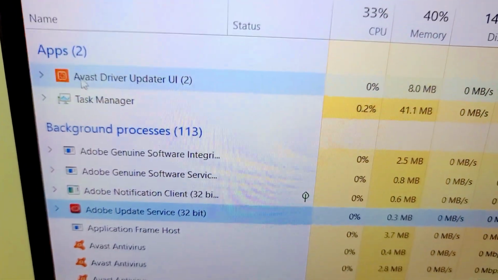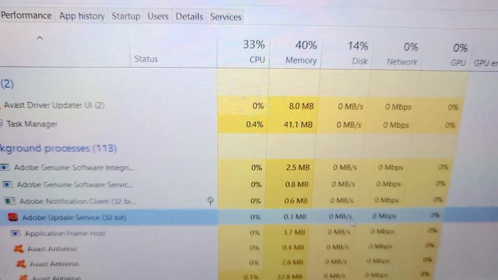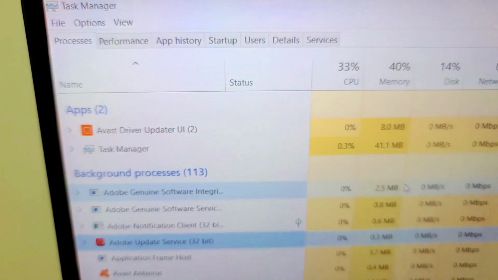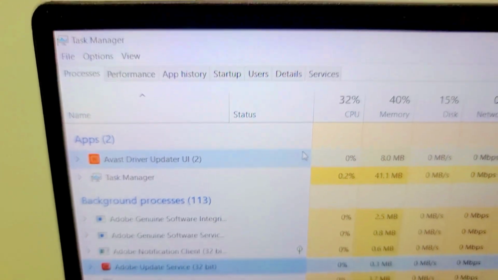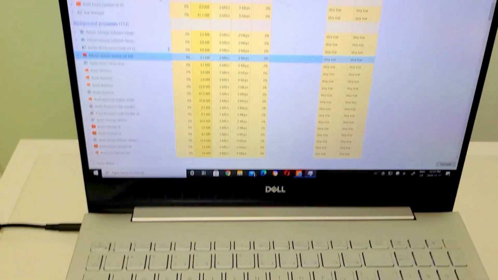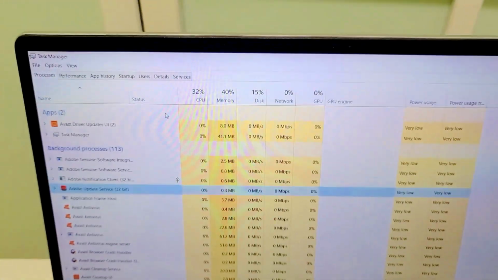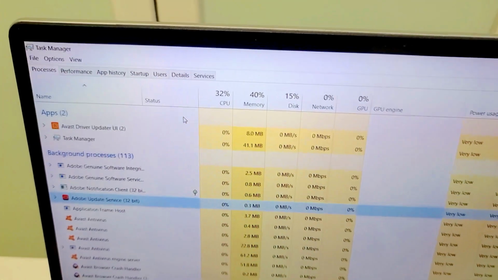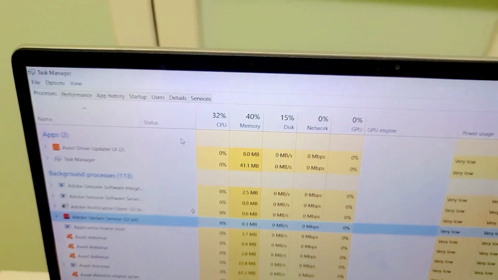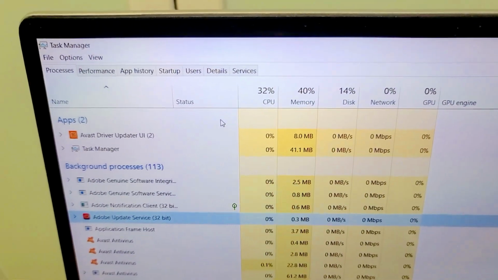By ending the task of the application that you don't need, you will be saving some resources which you can use for your other applications. So that's basically it for this task manager, and it might save you some time and money by doing this basic troubleshooting, just in case you encounter this heating effect and slowing down.